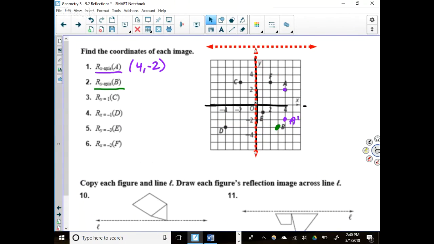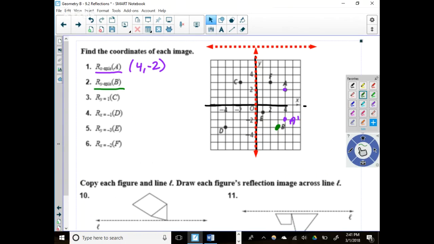Okay. So ladies, you're reflecting it over the y-axis. From the line of reflection, how did you get to B originally? Go up. Go to the right. You went to the right 3. So on the other side, you're going to go 1, 2, 3, right there.